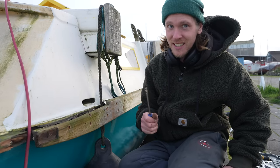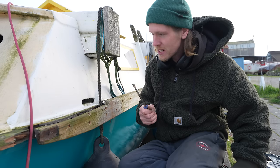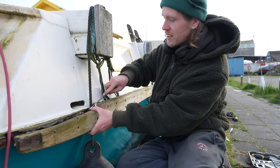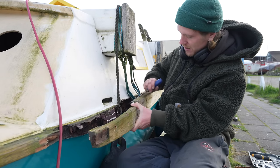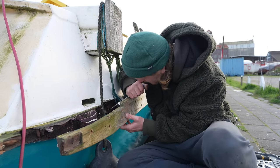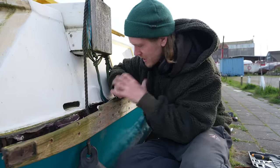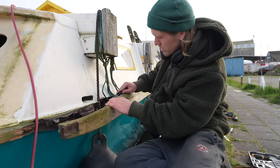So I'm actually really happy, even though it looks really bad, it's really not that bad. There's wood here, which is rotten. I don't know if the camera's gonna pick it up. But as soon as it gets to here, it's solid. Well, is it solid? That's the thing. I think it is. There is just a layer of rotten stuff. I will just double check that.